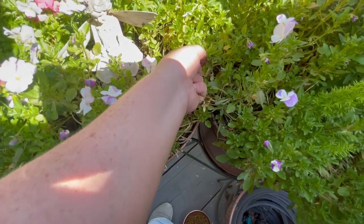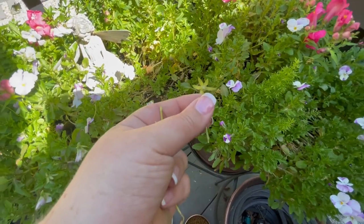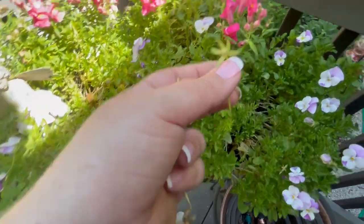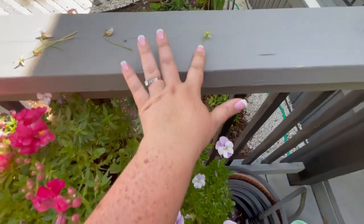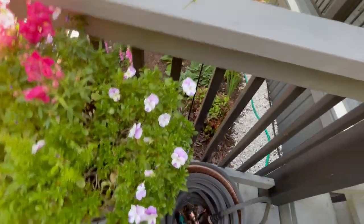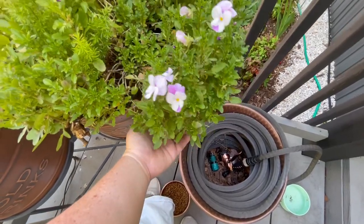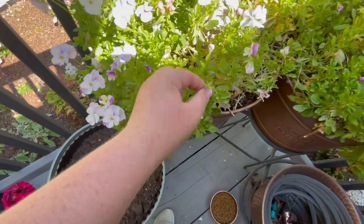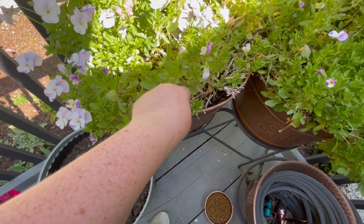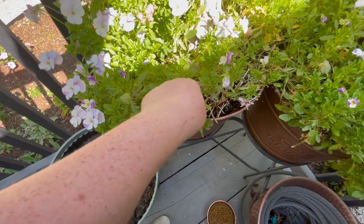So technically, if you want to collect the seed, you should wait until just after these have opened and then collect the open ones. I have found, because they're not mature enough when they're in the bud like that, that if you wait and you just pick the buds and you put them somewhere where they can dry out, they do open on their own. And then you can get the seeds out of them.